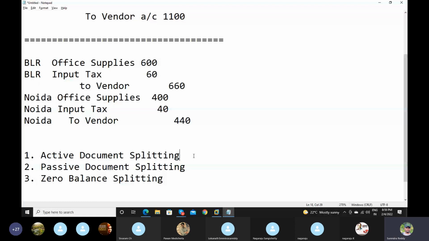The passive document splitting will work based on the characteristics taken at the time of invoicing. Whatever characteristics were taken at the time of invoice posting, on the same basis the passive document splitting will also work. So this is for the payment process.